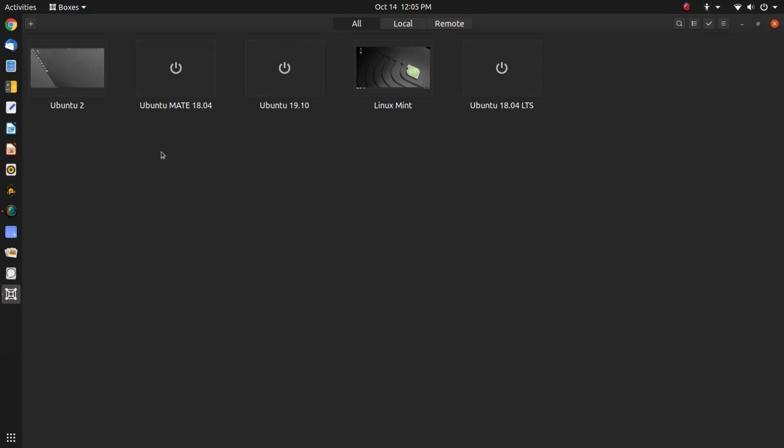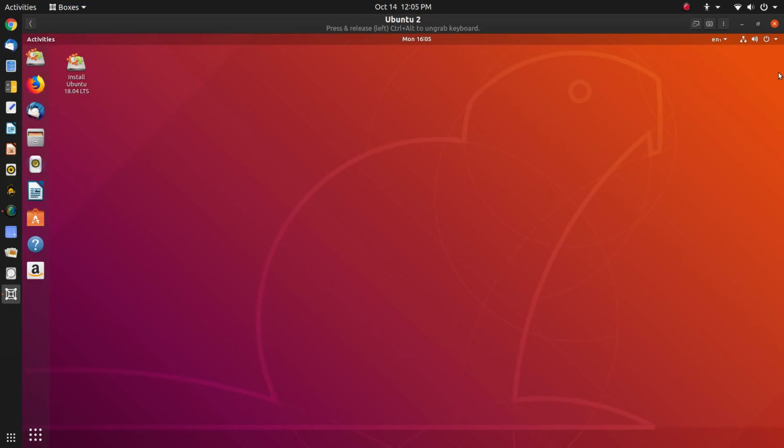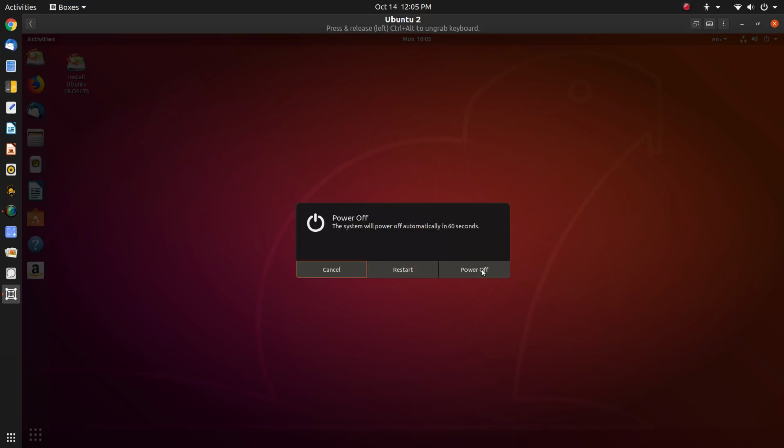So let me go ahead and show you some of the other things here. You could add this to the favorites if you wanted to. You can create and call this a favorite. We can remove it from favorites. We can force a shutdown. We can clone the machine, and we can delete the machine. So let's go ahead and jump in here real quick. I'm going to go ahead and shut this down. And so you can see how that works. Go ahead and power that off.